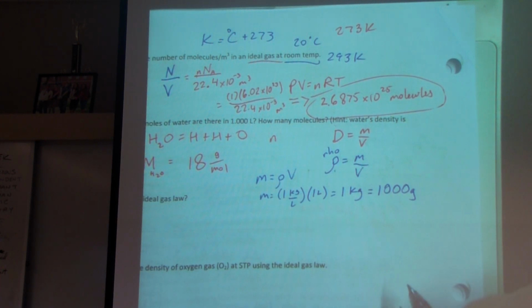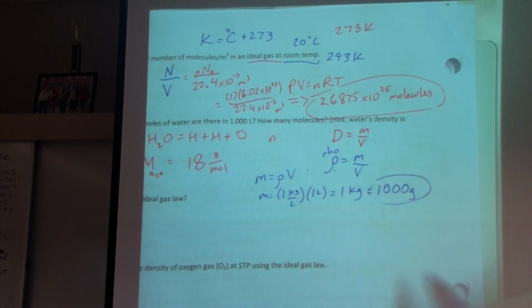So now, can you figure out what to do? I told you what the mass of our water is. You have the molar mass. You better be able to figure this out. Think about units. Please solve it. Check with your neighbor. Calculator might help, but you should know what to do, just based on looking at the units.